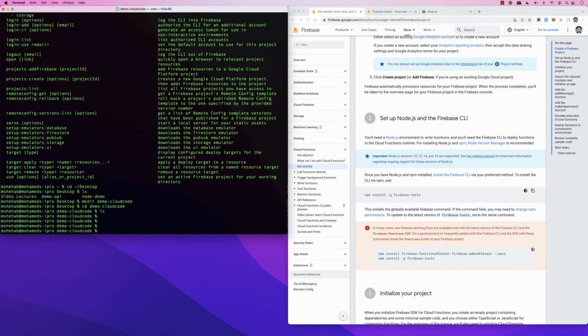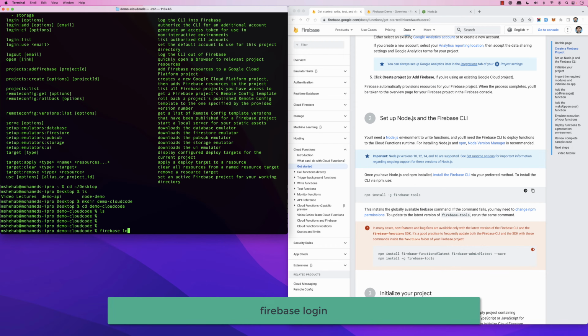Okay, now in order to start using Firebase, we need to tie the Firebase CLI to your Firebase account. Of course we have to tell it which project and so on, but you have to first tell the CLI who you are. So what we do is firebase login. When you do firebase login, notice what's going to happen.